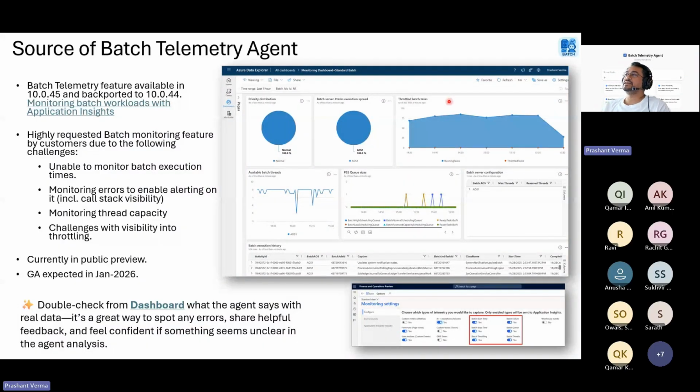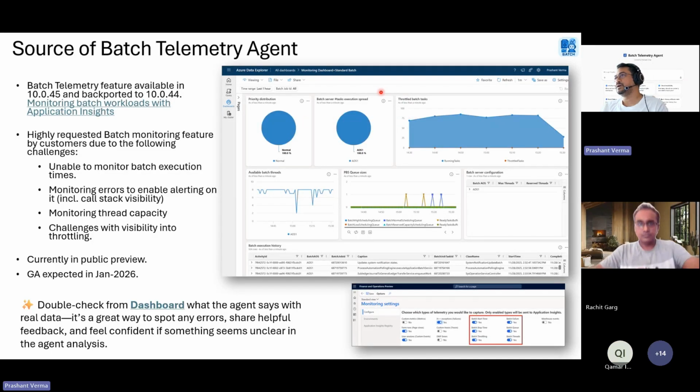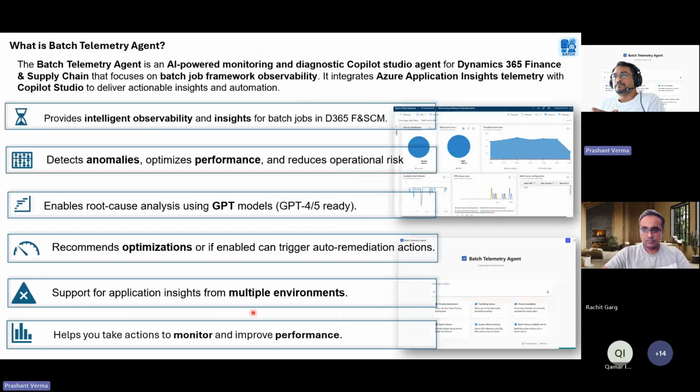So on the right hand side, you can see there is a dashboard which you can download and install. There is no license for this particular dashboard. This dashboard is just a UI which will show you the unstructured data in Application Insights in tiles, right? So literally, it takes 5 minutes to install this dashboard. We just have to import this dashboard in Azure Data Explorer, and there is no license for this one, right? So there is a link to the dashboard, which is also there in this slide, and I will share this slide with you.